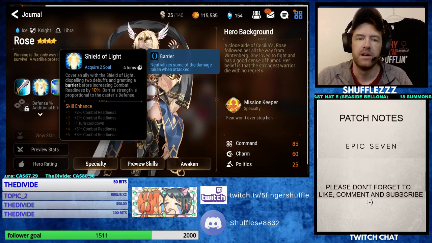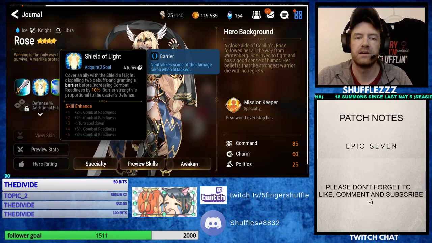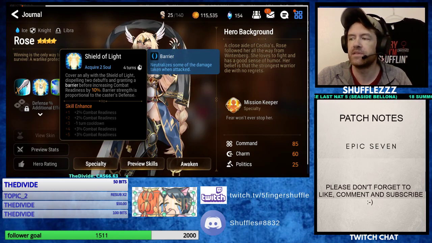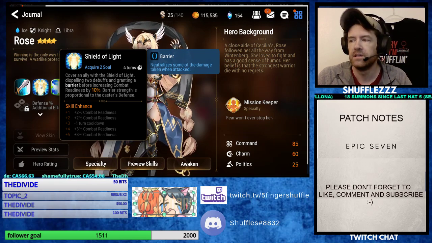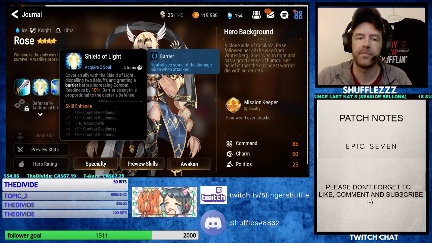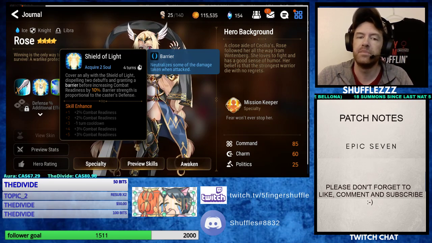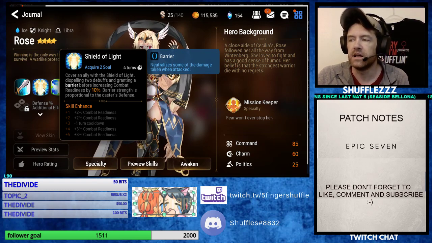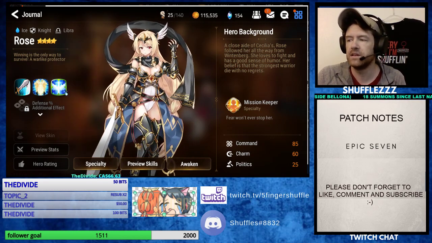So Shield of Light, the second one. Cover an ally with Shield of Light, dispelling 2 debuffs and granting barrier before increasing combat readiness by 10%. Barrier strength is proportional to the caster's defense. Now, this will do the exact same thing, but it's also going to apply it to the caster. So she's also going to get the cleanse, and she's going to get the barrier, which is really nice. That doesn't really affect Wyvern if you're using her there, but if you're using her in PvP, then she's got a self cleanse if she needs it. Say you're bringing her in and you got her sped by a dizzy or something, she could self cleanse and shield herself. Just makes that skill a little bit stronger. Nothing too crazy though.